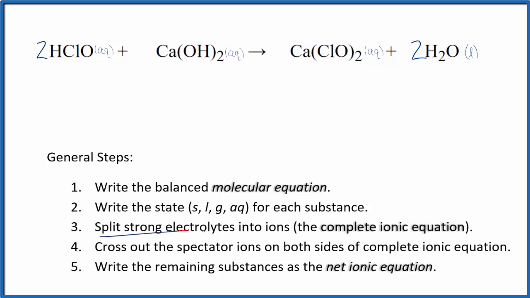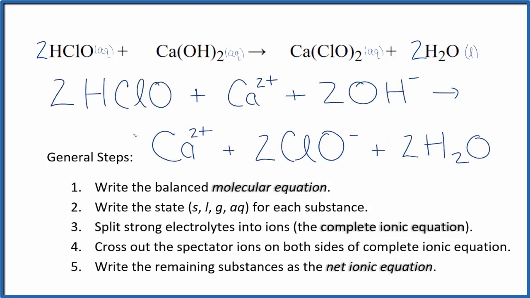Next, we're going to split the strong electrolytes into their ions for the complete ionic equation. We're not going to split the hypochlorous acid apart because it's a weak electrolyte, and water is a liquid so we'll keep that together. This is the complete ionic equation. Note again, we didn't split the weak acid apart or water. For the calcium hypochlorite, we have two of these hypochlorite ions here, so we have those here in the equation as well.